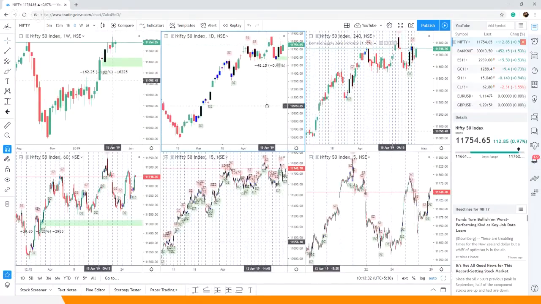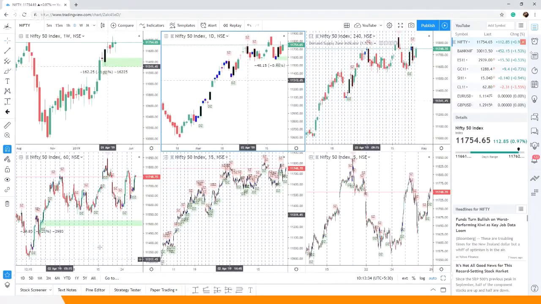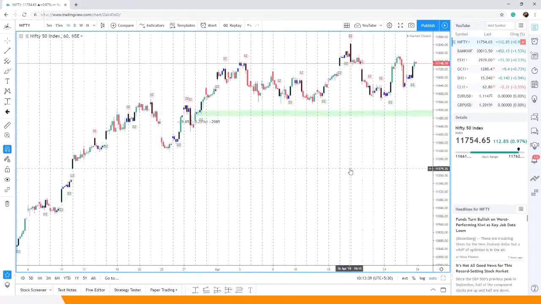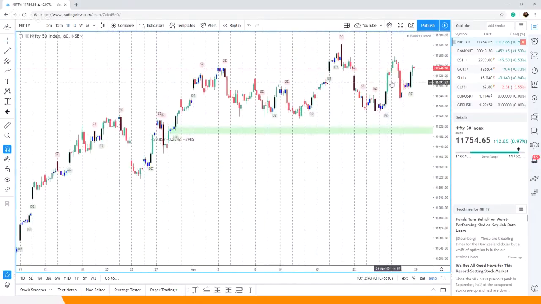Let's move on to the 60 minutes chart. On the 60 minutes chart, like I said last time, this is the zone I would be more interested in, but the prices never quite came to the area, fell shy of that zone maybe by quite a few rupees, and started moving up. So we never got the trading opportunity on this one, and I will still keep this as my demand area, though we can see some new demands in between.